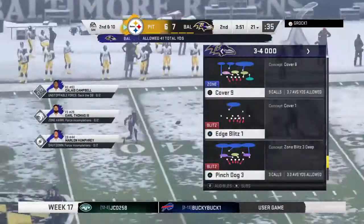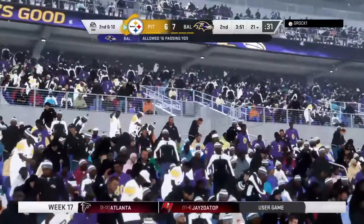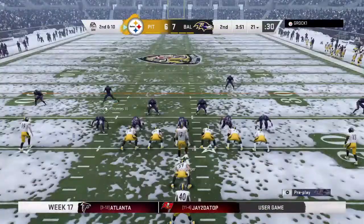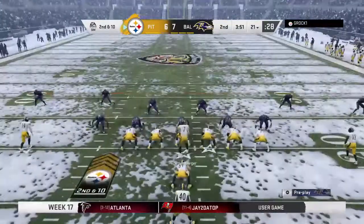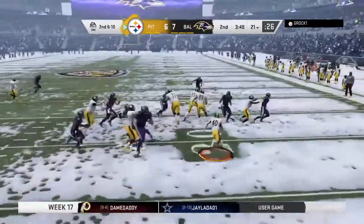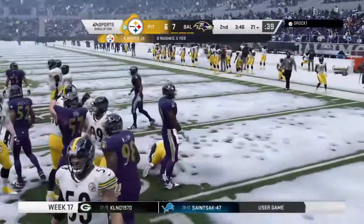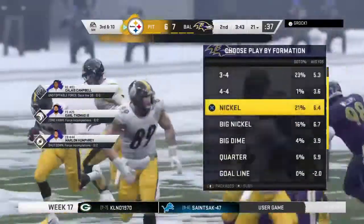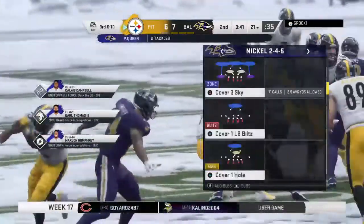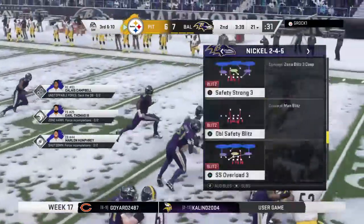Throwing to start the drive, but that one incomplete. It's been my observation there's been a nice variety of play calling defensively. You and I often talk about an offense's ability to keep a defense off balance with what they're doing. I think the converse has been true in this game. Yeah, I think you're right. They seem to have gone off tendency quite a bit, but only the 2nd quarter, a lot of time to change things. No gain on that one as it brings up a 3rd and 10.